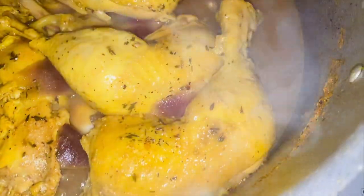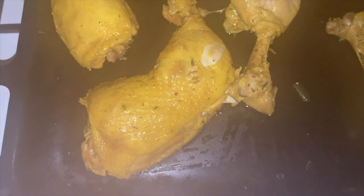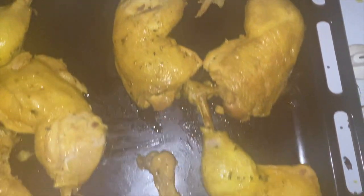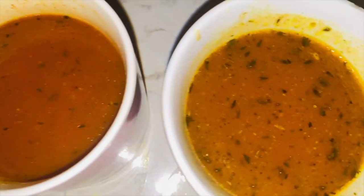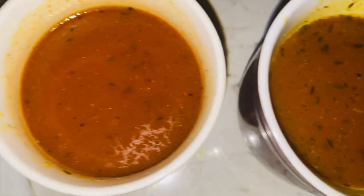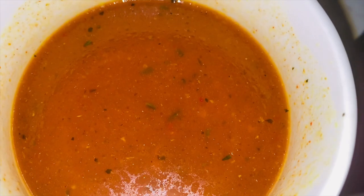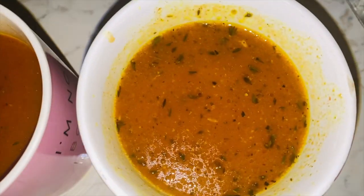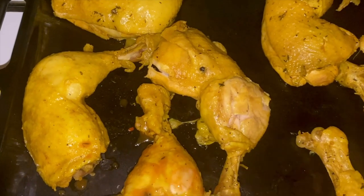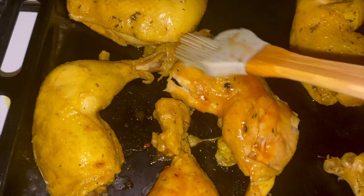Right, the chicken is almost cooked and ready to be transferred onto the tray. Using the leftover juices from the pot, I have then added a bit of tomato paste, which I will then use to brush across the chicken whilst grilling. By doing this, you're ensuring that all the flavours are locked into the chicken.